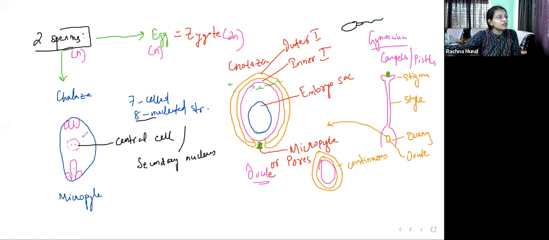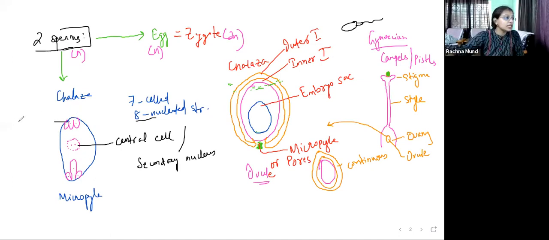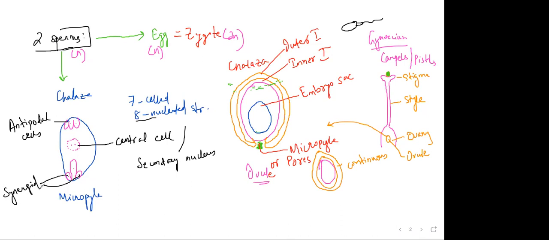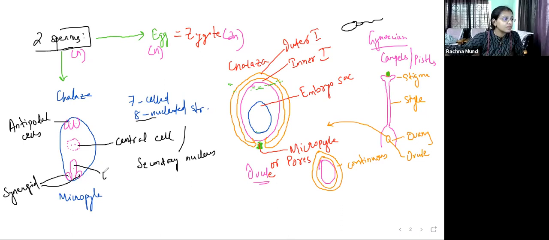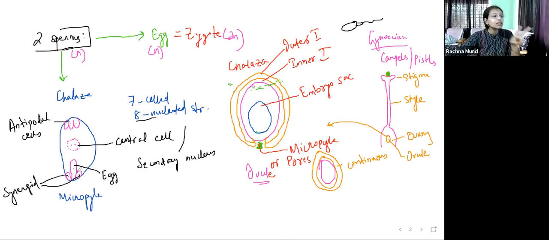Now what are these cells, 1, 2, 3 and 1, 2, 3? And why is the middle cell different from these 2 groups? Antipodal cells. Good. Always remember, cells towards the chalazal end are called antipodal cells. Likewise, the bottom cells, these 2, are your synergids, and this is your egg cell. Egg is always larger than the synergids. Together, the synergids and egg cell we call which one?